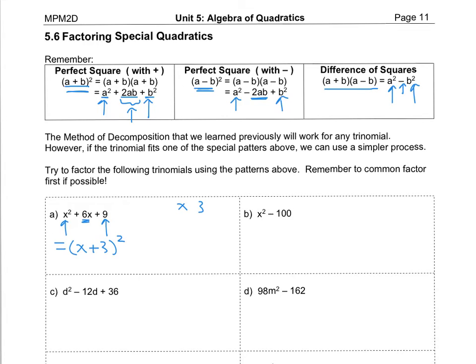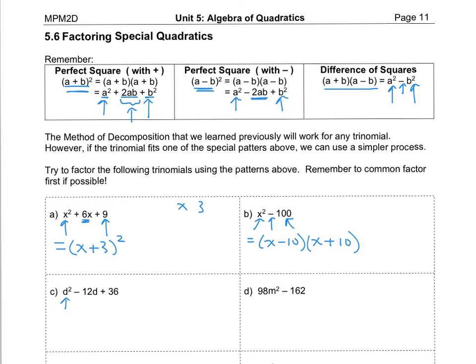If I were to write that out twice and expand and simplify, I would get x squared plus 6x plus 9. In my second example, I have a difference of two things that are perfect squares. I can square root x squared and get x. I can square root 100 and get 10. So that means my product is going to be the binomial conjugates. Square root the first, I put it at the beginnings of the brackets. Square root the last, it goes at the ends of the brackets, and I make one minus and one plus. Or I could do x plus 10 times x minus 10.